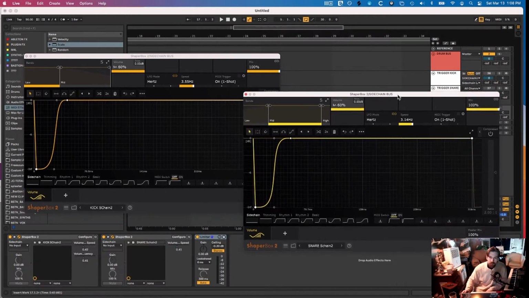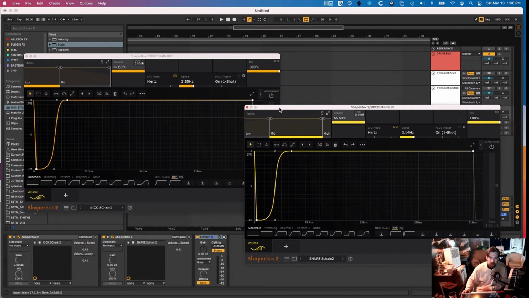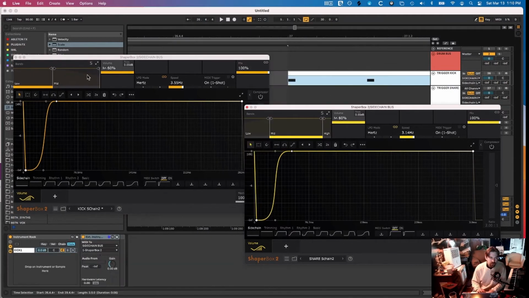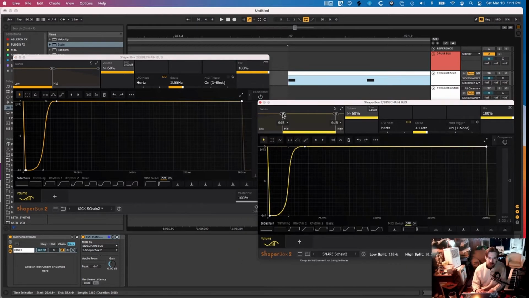Very clean sidechaining. The reason Volume Shaper is so great and better than just sidechaining with an Ableton compressor is that you can make frequency bands of where you want to compress. And as you can see, for the kick, I only sidechain the low end. I don't need it to cut through all my leads and stuff like that, because my music is fairly melodic, and I don't want this completely pulsing sound. And in the snare, I'm not ducking the super highs. I want my hats and stuff to come through, and I don't need it to duck the sub.